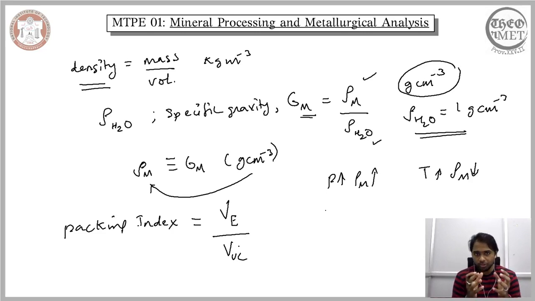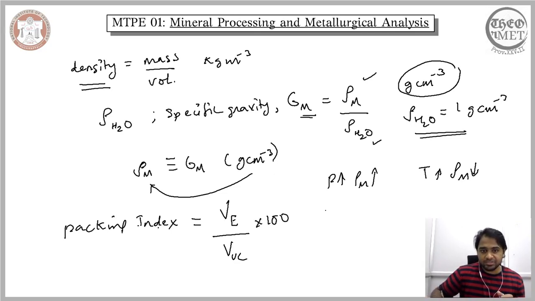So essentially you are considering not the volume of the entire unit cell, but rather the volume that is occupied by the entities within this unit cell. Since these are the same parameters in both the numerator and the denominator, what we are calculating is the volume of the entities and the volume of the unit cell. This packing index is dimensionless, and we usually represent it as a percentage, so you multiply it by 100.